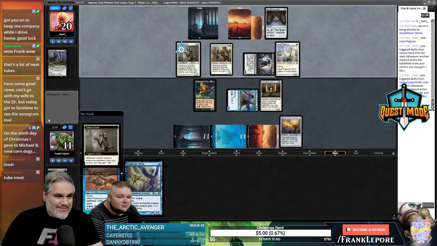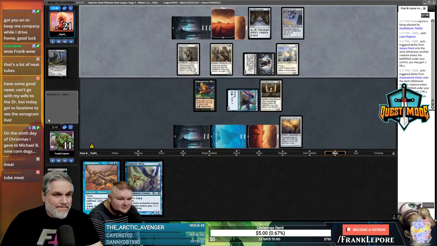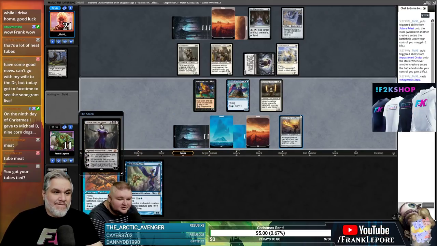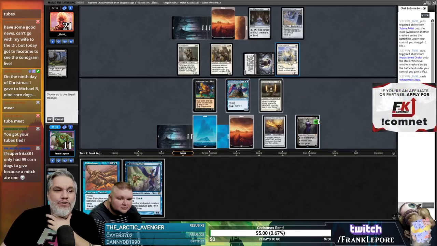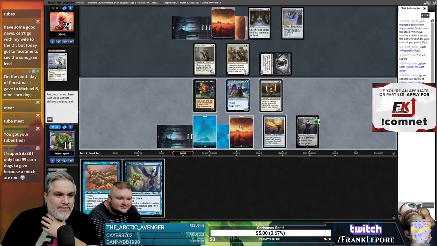Loyal Pegasus. God, Icy Manipulator is a hell of a card. Oh, that's good. Let's kill their stupid 1/1. Let's kill all their things. I guess we want to kill the flyer first. Man, if they can't get rid of this, this is going to just decimate them.